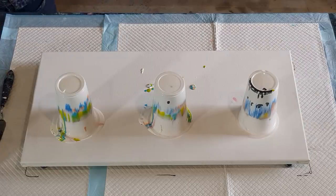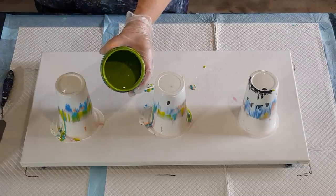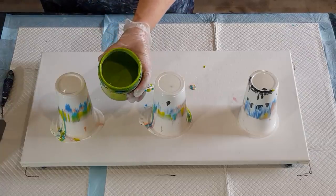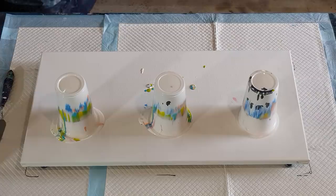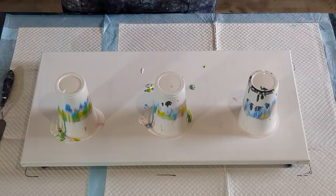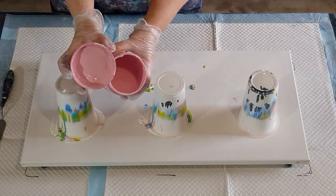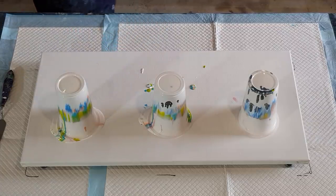I have got a video on how to make my colours if you're interested, you can watch that. This one's lime, I make that myself as well. That's just green and yellow. And then rose, which is a pretty pale pink sort of a colour. Look at that, isn't that gorgeous? Baby pink colour. So that's my colours.